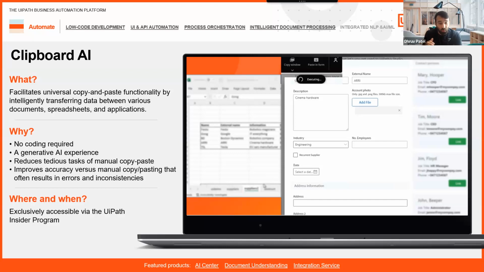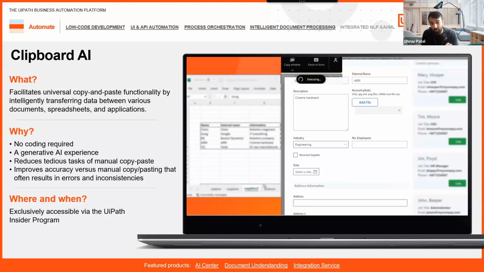It's a really great way to start using generative AI, get some experience with it in a handy, easy to use tool. It's going to help you copy information, basically a universal copy from any source to any destination. It could look at unstructured data, extract information and paste it into your destination. It could be a form, an application, Excel, and even the reverse of that. So a really handy way to copy and paste things without having to go field by field and manually type, or even build an automation to do it, right?